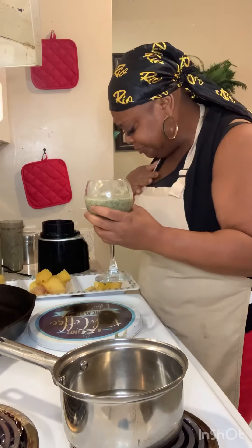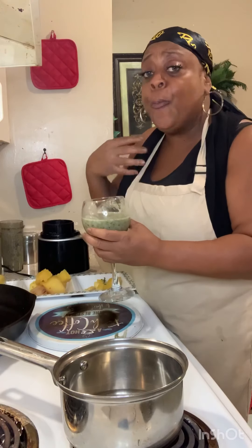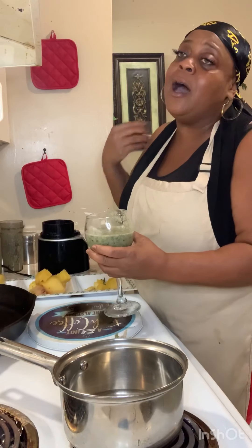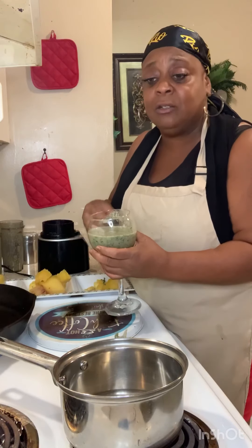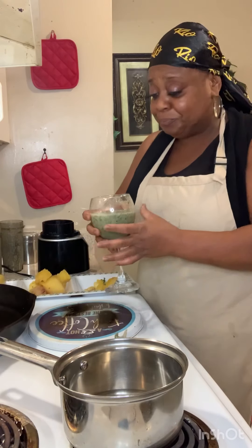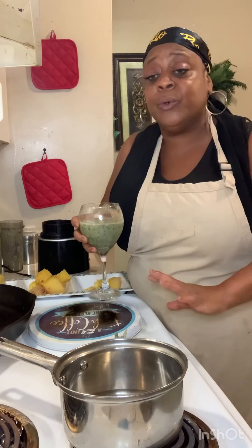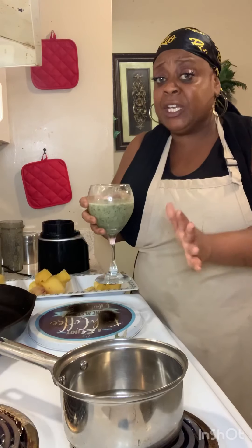Everything in here is naturally sweetened. The ginger is going to help open up your lungs and clear them out. The blueberry is going to give your body antioxidants. The kale is going to give your body iron and nutrition. The melon is going to replenish your cells and give your body the electrolytes it needs. When you're juicing, you're naturally getting everything that your body needs. We're not putting any oil or chemicals — just drinking natural solution. This is your veggie drink for day 6.